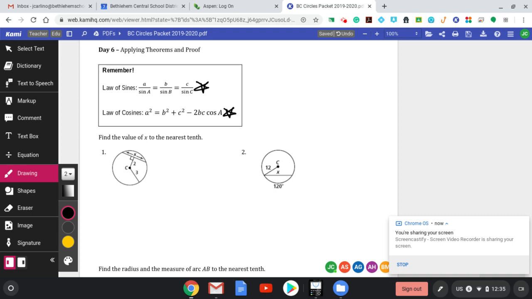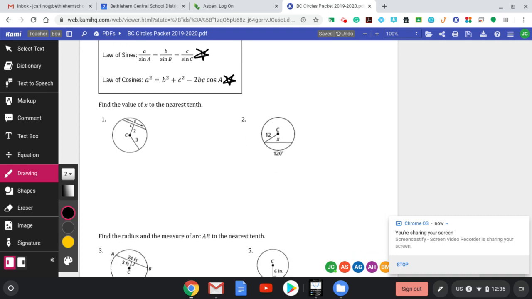So the goal here for all these problems that we're about to do is to make a triangle. Somehow use the theorems from yesterday to create a triangle. If it's a right triangle, hey, maybe we can do a little Pythag. If it's not a right triangle, remember we got law of sines and law of cosines if we need it, because those two can be used in any type of triangle. All right, so let's go to number 1. Let's see what we can do.